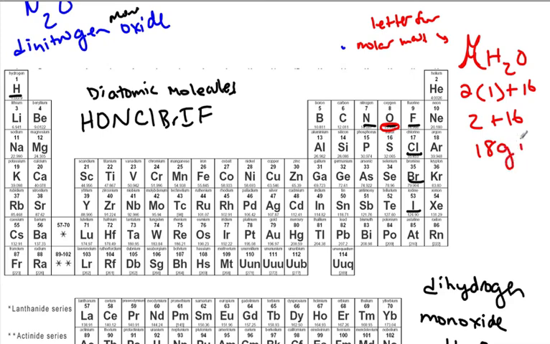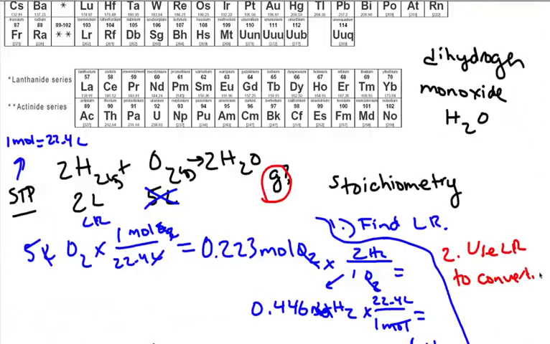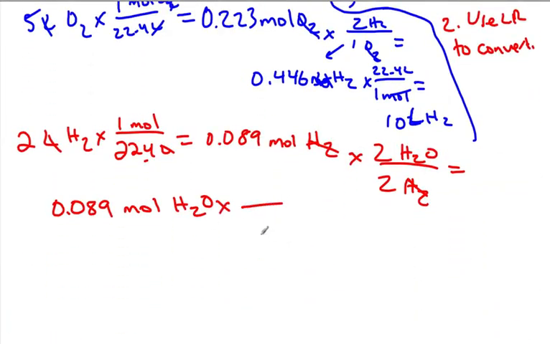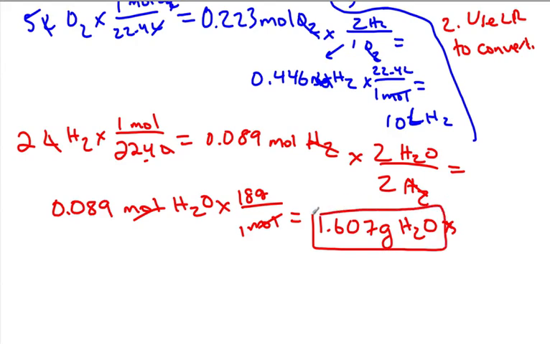So in 1 mole, there's 18 grams of H2O in 1 mole of H2O. So then we can use that conversion factor, 18 grams in 1 mole. Mole goes on the bottom, so it can cancel, and then we multiply that by 18, and we get that after all our hard work, we're going to get 1.607 grams of H2O final. Now let's do something else. We got 1.607 grams of H2O, that's good.